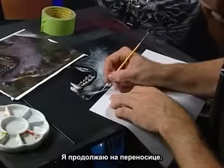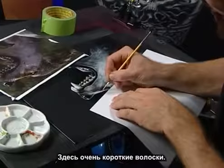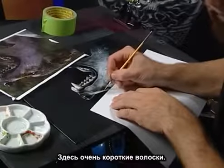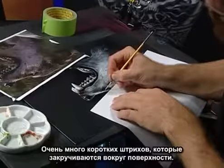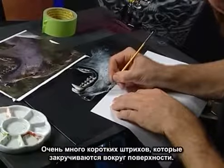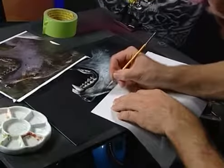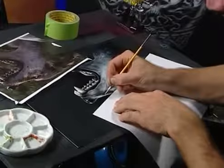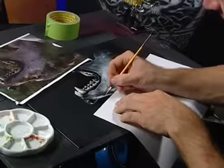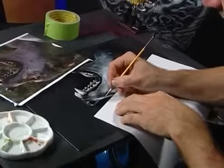I'm just continuing on to the bridge of his nose, and these are really short ones. They're little clumpy ones, and if you do a whole bunch of short clumpy ones together like this, and since he's snarling, his nose kind of wrinkles up a little bit, you want to create a wrinkle surface that goes around. This is created with short little brush strokes that roll around the top of the surface, so you can treat them like little sausages or little fingers in the wrinkles. Look at an old wrinkle dog or something and see how it moves.